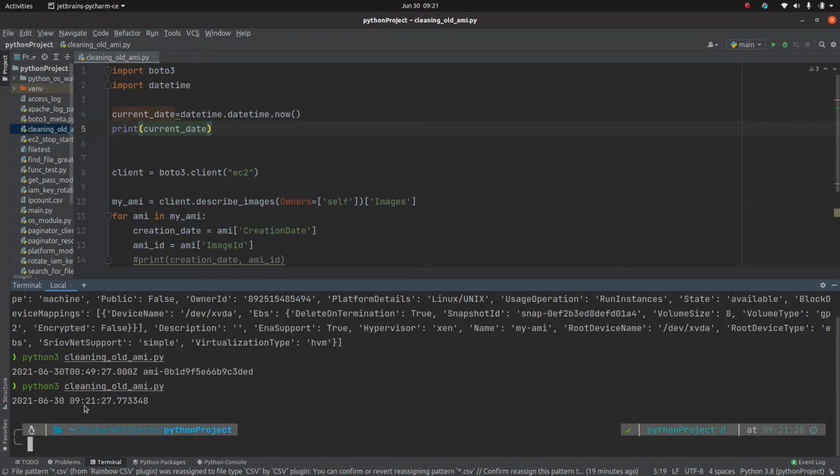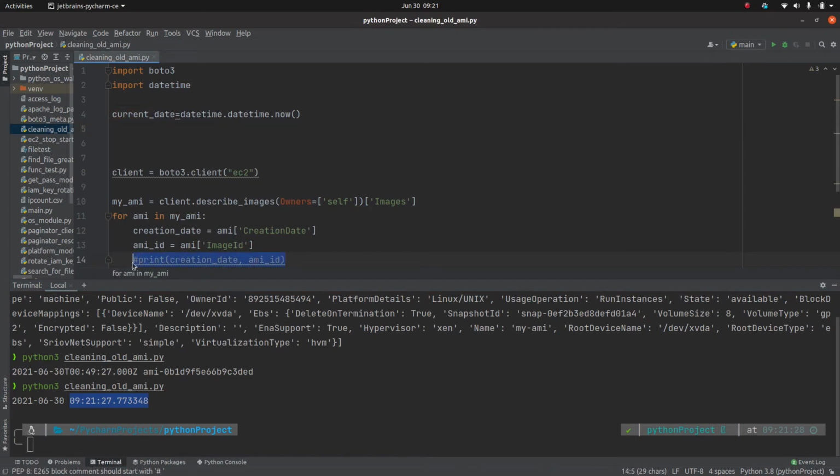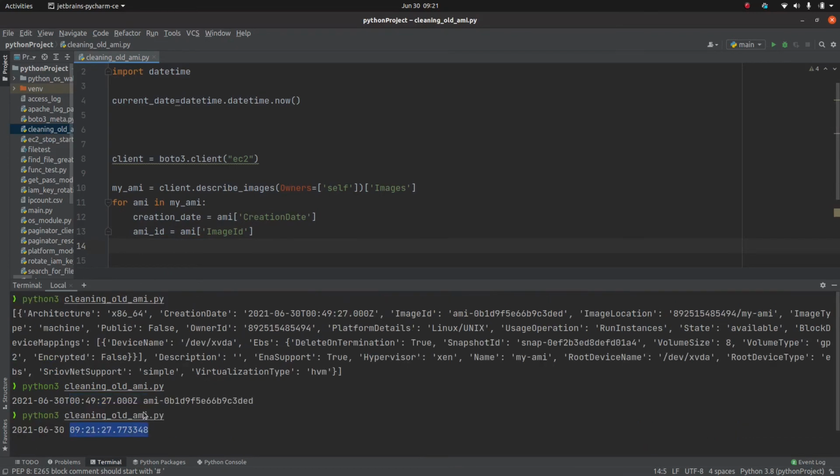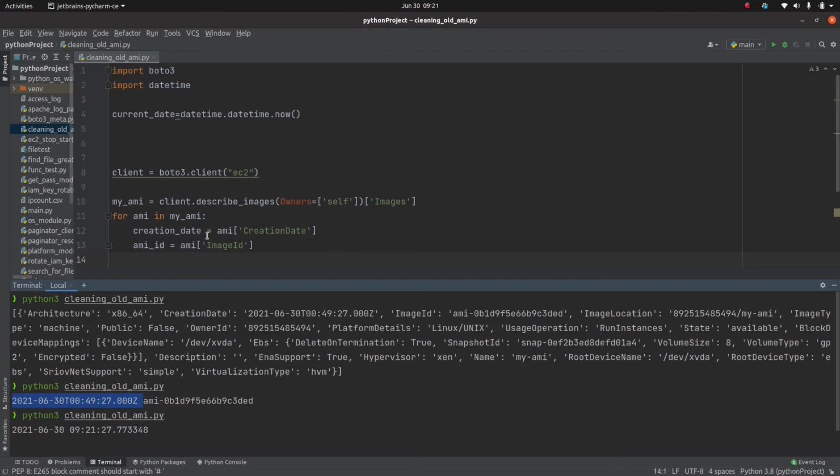So we'll get this current date. Now one thing you have noticed is that the datetime we are getting is in a format different from the one we are getting from the creation date. Either I can convert this datetime into a format similar to this, or I can convert this into the format similar to datetime.